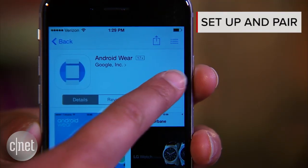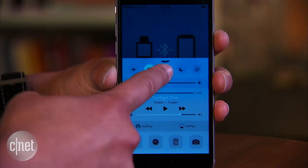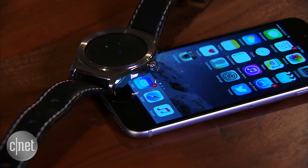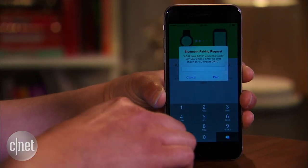To set things up, install the Android Watch app on your iPhone from the iTunes Store. Turn on Bluetooth on your iPhone. Now you need to pair the devices together. The app will walk you through the process of entering a code from the watch on the phone.